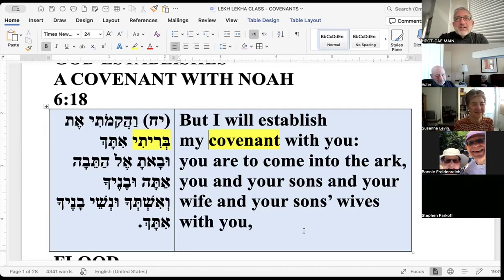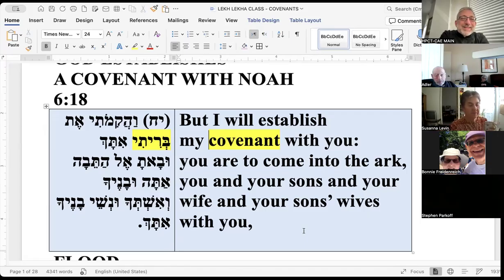I'm sure he pulls that out of a midrash somewhere, and for good reason. It's because it is saying that for the duration of your sequestration on the ark, you will have the ability to sustain yourselves. You will be able to eat and drink, and I will make sure of that. And that is a covenant. I promise you that you will do that.